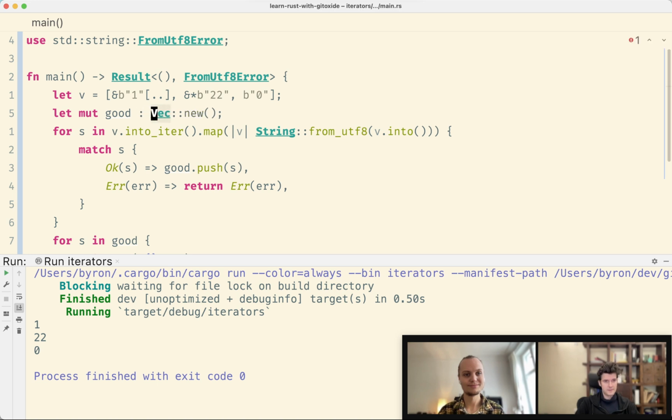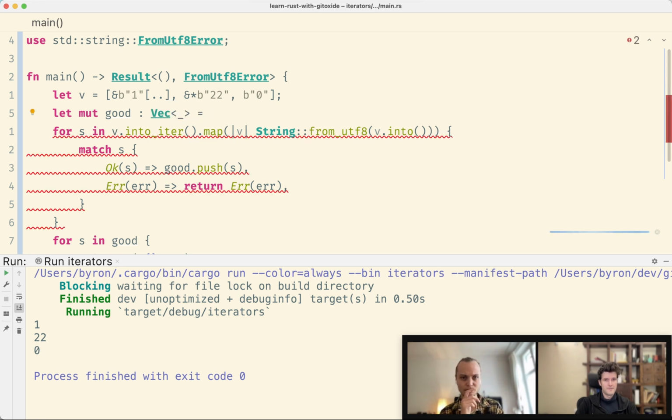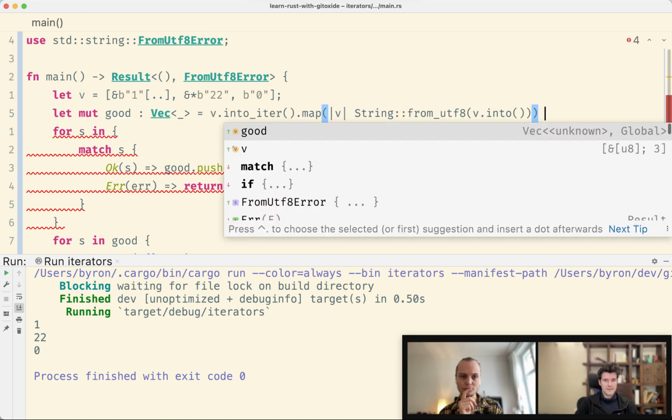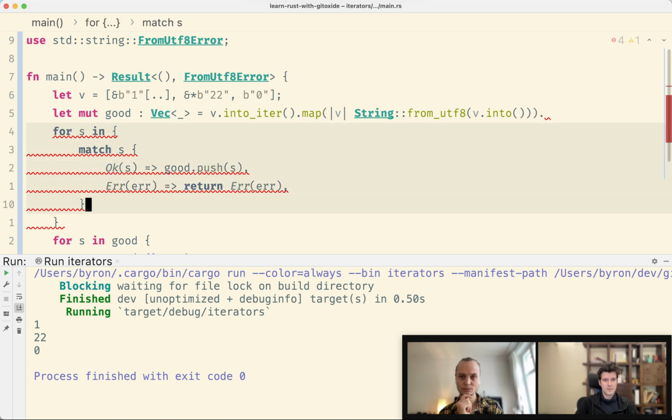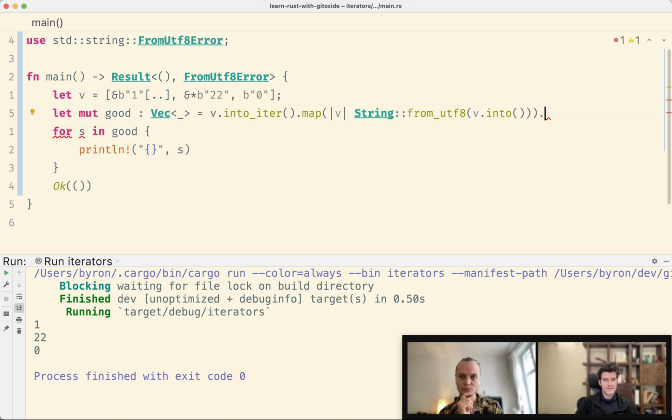Let's do this. A vector of whatever you infer. And then we take this portion here. And now we want to collect into what's on the left-hand side, into a vector in this case, but with an intermediate step.